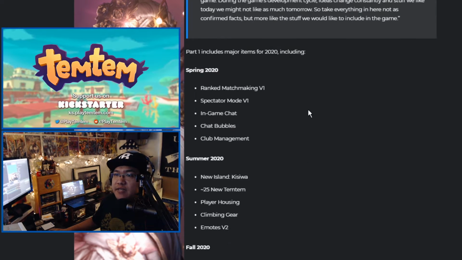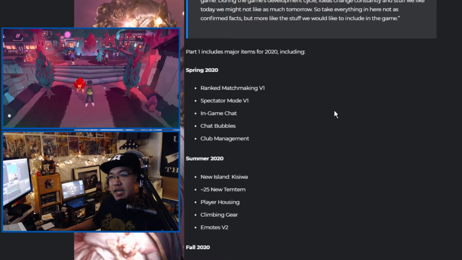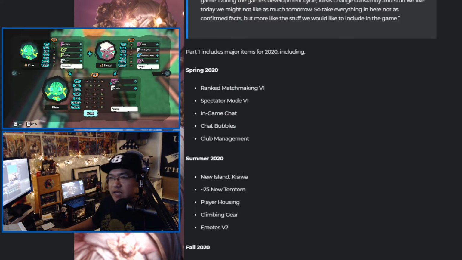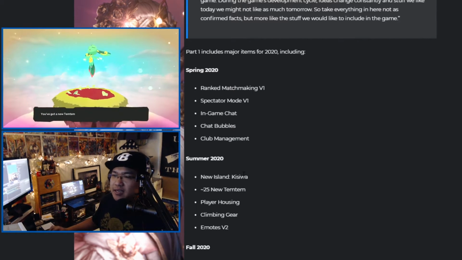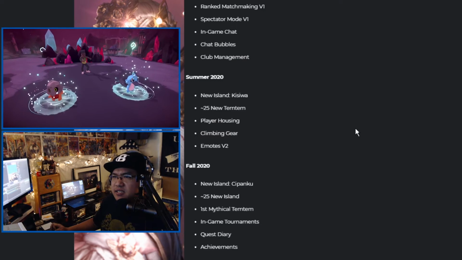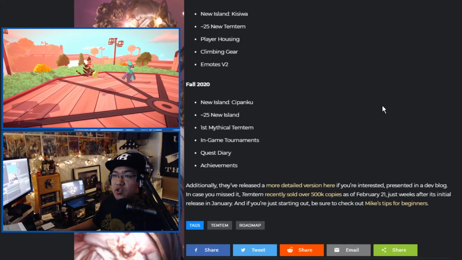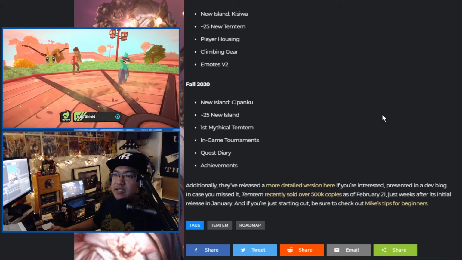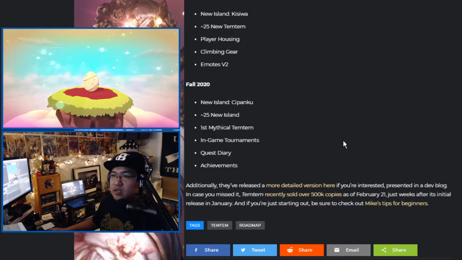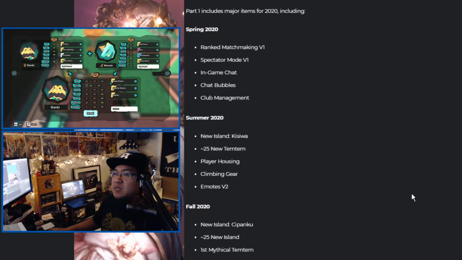So they noted that in spring 2020: ranked matchmaking version 1, spectator mode version 1, in-game chat bubbles, and club management. I'm guessing club management is like their guild management system. And chat bubbles, that's awesome. I love chat bubbles, something that I really wish Star Wars The Old Republic had, but they don't, and definitely awesome for all the role players out there. Summer of 2020: new island Kisiwa, I believe that's how you say it, 25 new Temtems, player housing, climbing gear, emotes version 2. And by fall of 2020: new island Sepanaku, again, I'm butchering that, I apologize, 25 new islands, 1 mythical Temtem, in-game tournaments, quest diary, and achievements. So that actually seems like a pretty comprehensive list.